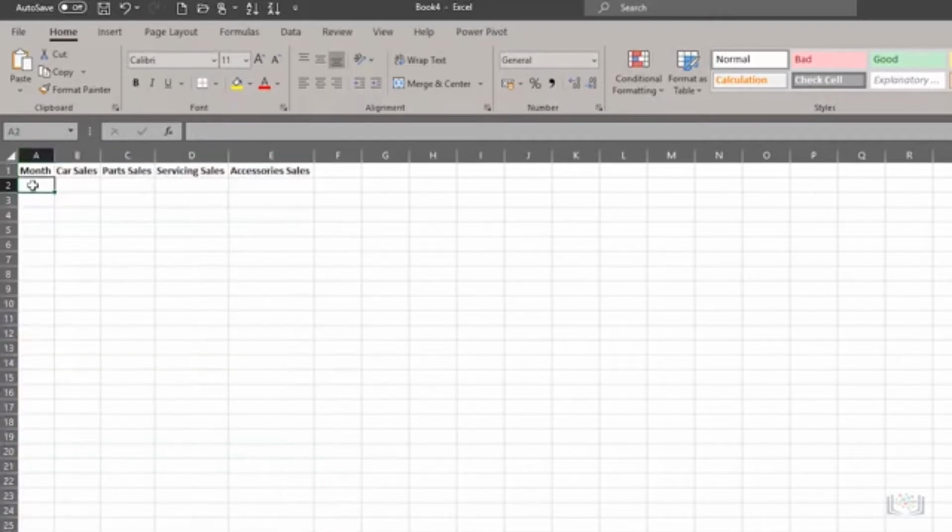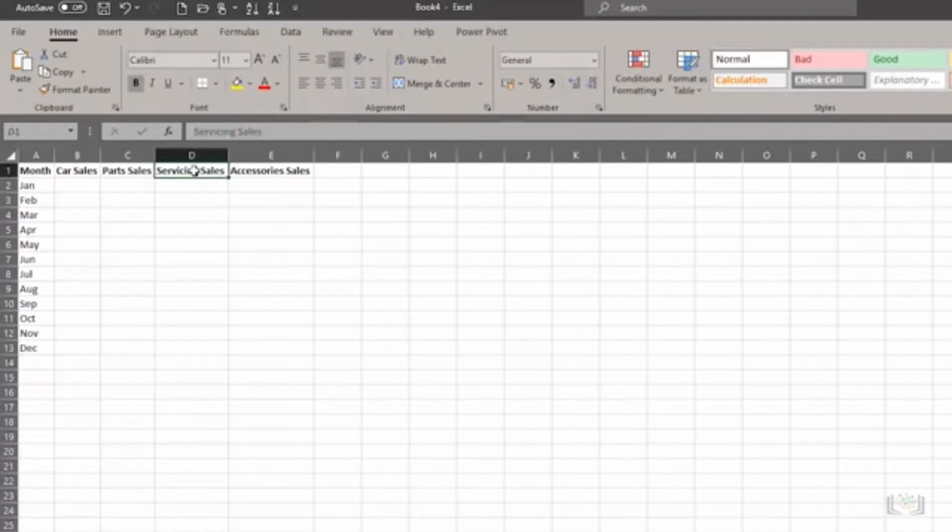Let's enter some month data in column A. So, if we type Jan in cell A2 and press Enter, then it takes us to the cell below, which is what we want in this case. And we can type Feb in cell A3, and so on, until we get to December in A13. Now let's suppose you need to change a couple of your headings. You have several ways of editing existing data in a cell.